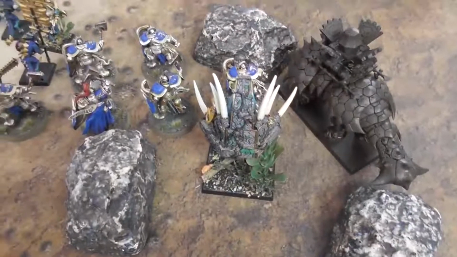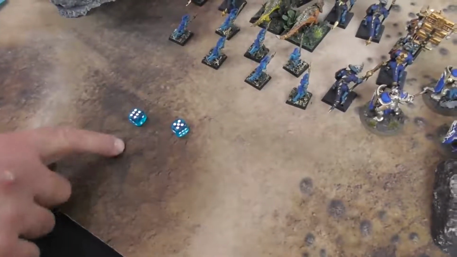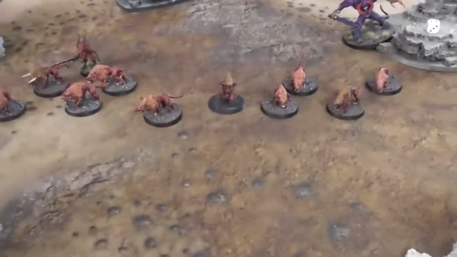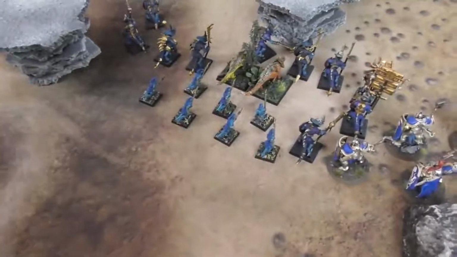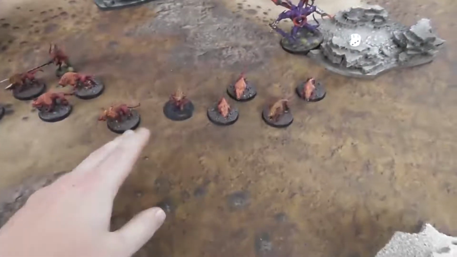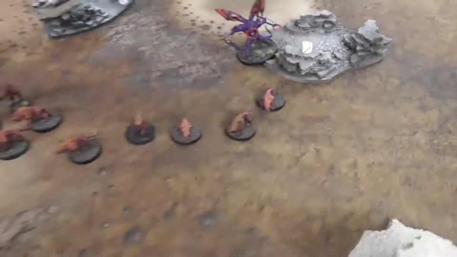I'm going to Mystic Shield these Liberators here with my Slann Mage Priest. I need a 6 or higher. Goes off. And I'm going to cast Arcane Bolt against the Hounds over there, needing a 5+, and getting a 4 and a 4, so that'll be 8. So D3 mortal wounds, for 2. So that'll kill that dog.